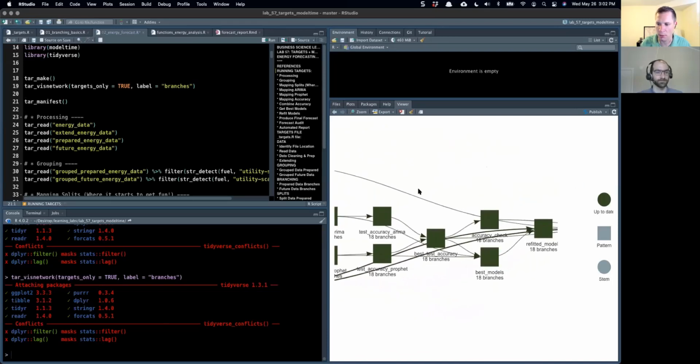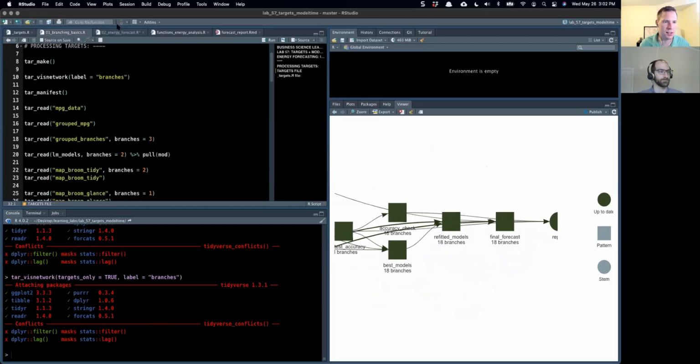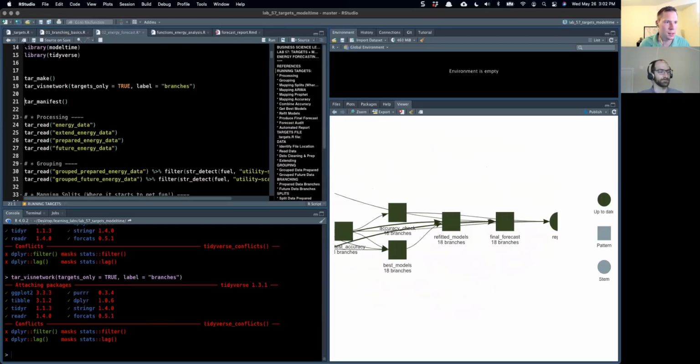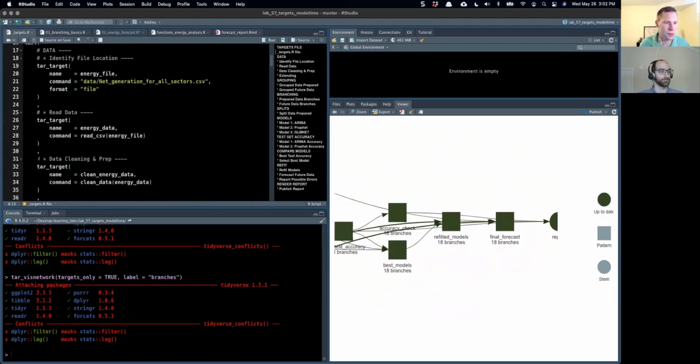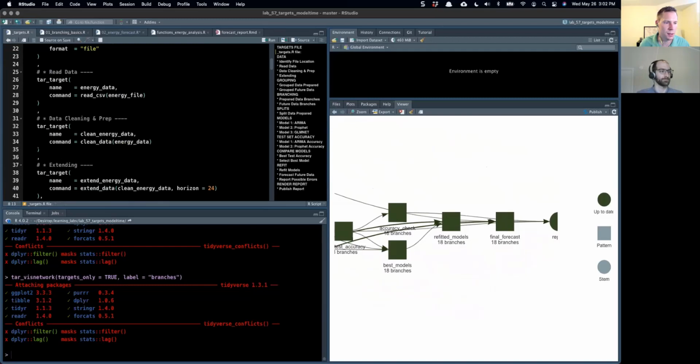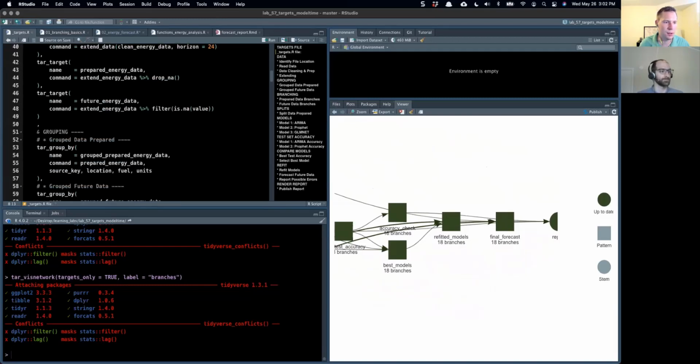Now there's a lot more complexity to this one. So let's talk about what's going on and step down through it real quickly. Going back over here into my targets, I'm going to first go through all the way down to extending, and then before I do the grouping.